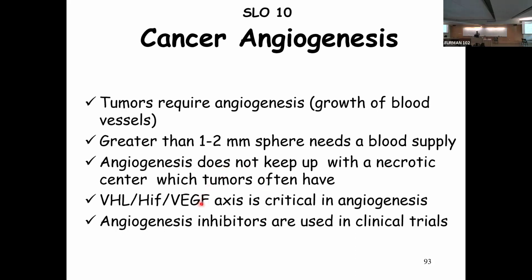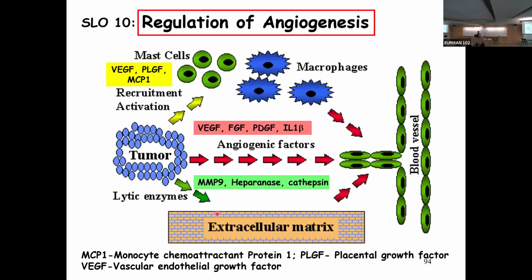So in that aspect, if you deep dive and ask what my friends are looking at for therapeutic strategies, the pathways are VHL, the HIF and the VEGF, the vascular endothelial growth factor axis, that is absolutely critical for the growth, proliferation, and maintaining me in the angiogenic happy stage. Needless to mention, these angiogenic inhibitors are very well used right now in the clinical trials.